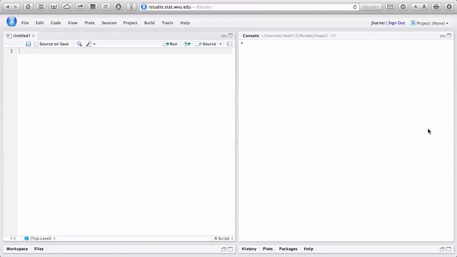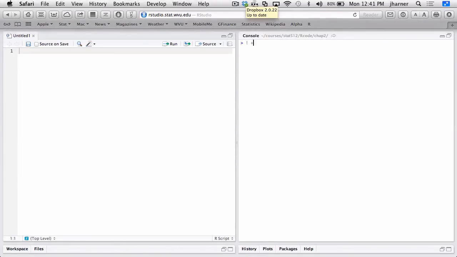A console, what can I do there? Well, 1 plus 1. Oh, that's not a 1. I hit an exclamation point. Let me try that again. 1 plus 1. So R can be used as a calculator.